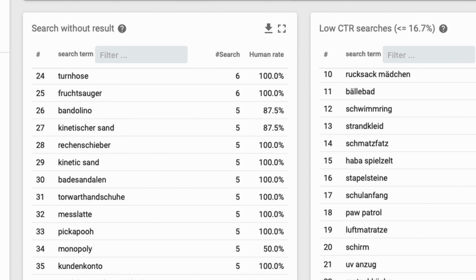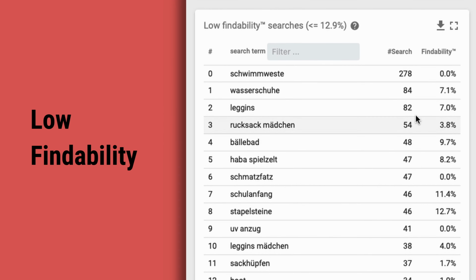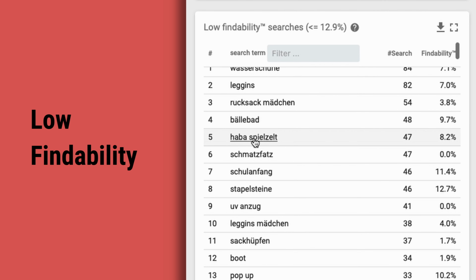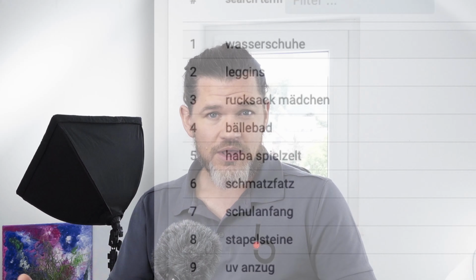Low Findability Searches. Now, findability is the SearchHub unit of measure which tracks keyword performance as it relates to so-called positive and negative user signals. Quite simply, findability is an indicator of whether keywords return products that are easily purchasable.